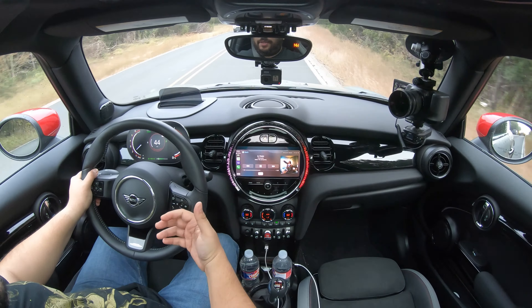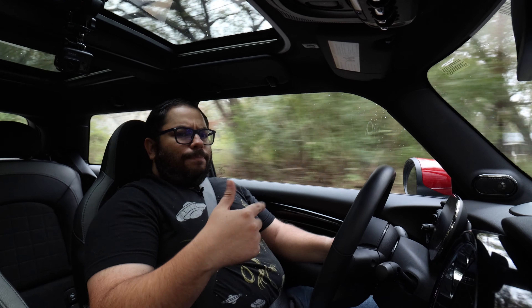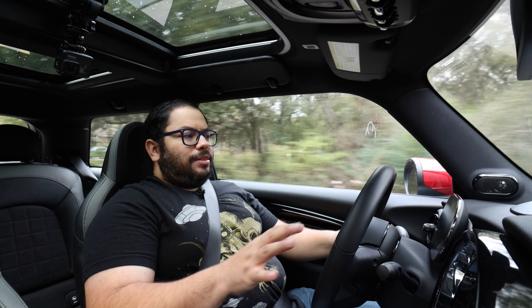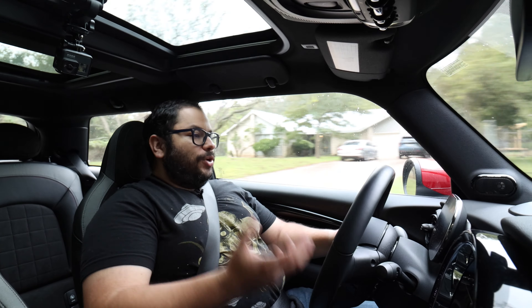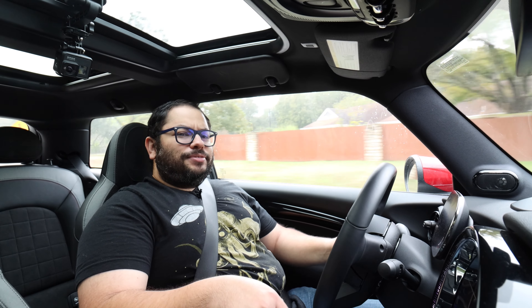Wireless CarPlay only, I think, because I could have set it up with my cable. So just make sure that if you have a device that is Apple CarPlay compatible, it is also wireless Apple CarPlay compatible. I did lose connection with it once because I went to go get the mail and I had my phone with me — the car was still on and it broke connection. Then it was just havoc trying to reconnect — turn off my device, turn off the car. Once I got it set up by deleting it from my phone and redoing it, it's been fine. I've left my phone in the car when I go get the mail to just avoid that.